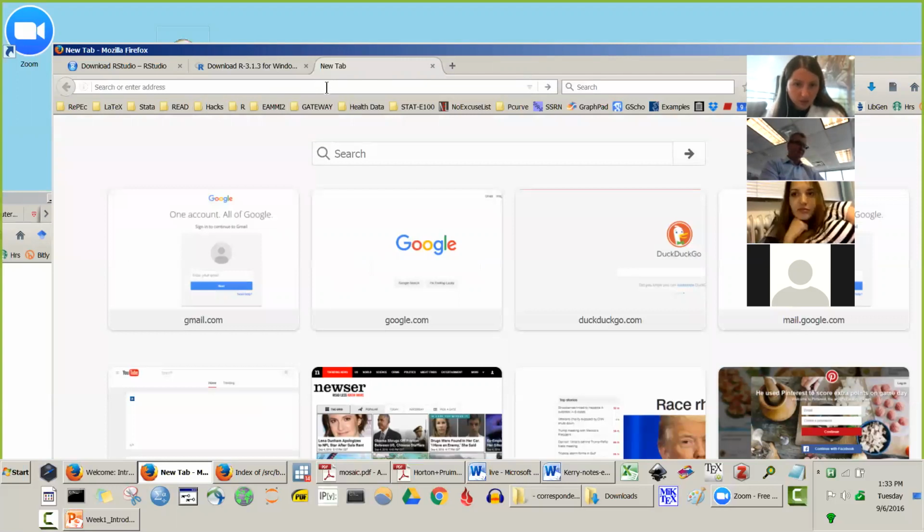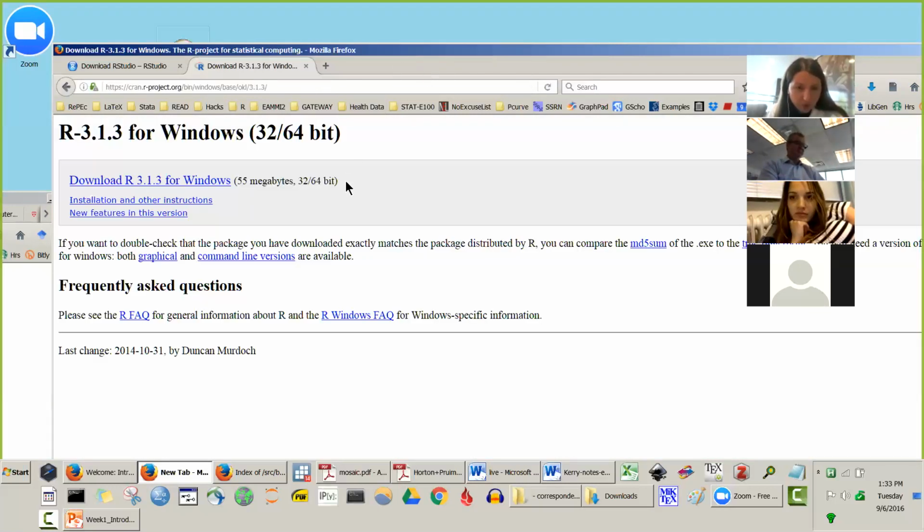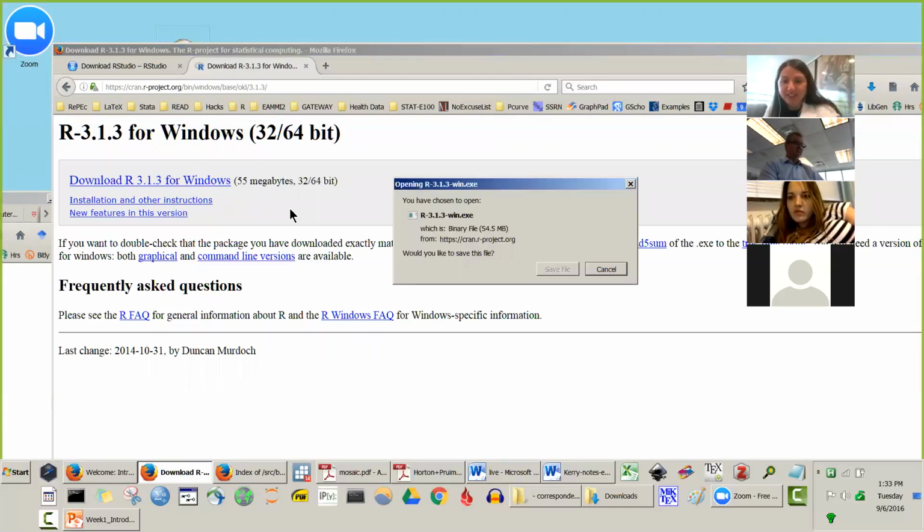Brain is for base distribution. This is the way to install R for the first time. Please, I'm lost. I have R and it's the right version, but I'm not sure about the Mosaic plugin. Let me just stay quiet and let you take us there.